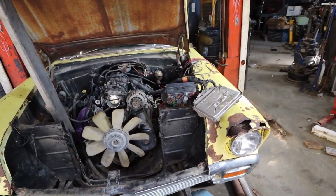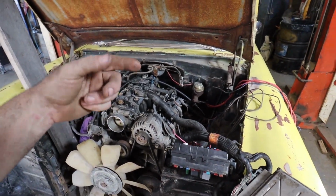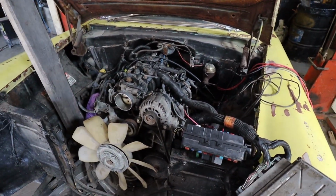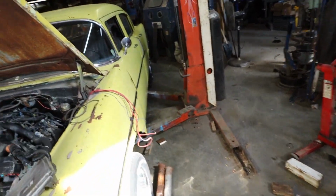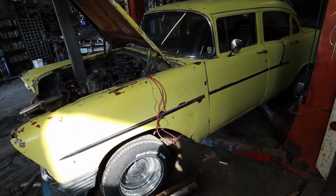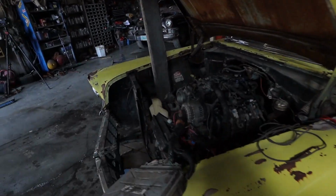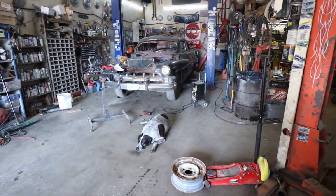I went through and did the computer, so I got all that wired up. This is ready to go, other than just feeding the power to it. He's got to bring a battery box. Basically, he's got to bring a whole lot of parts. So kind of waiting on that. So this one's gonna sit here in limbo for a little bit till he comes back and gets her done. Till then, I'm just gonna keep plugging away at my Mark.